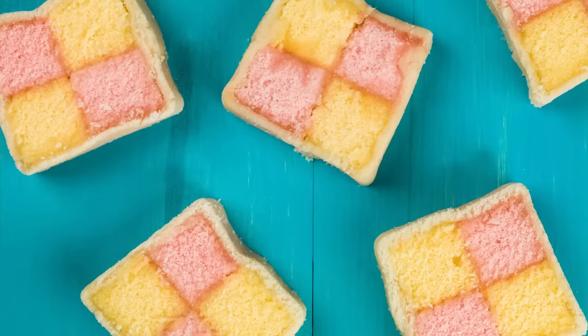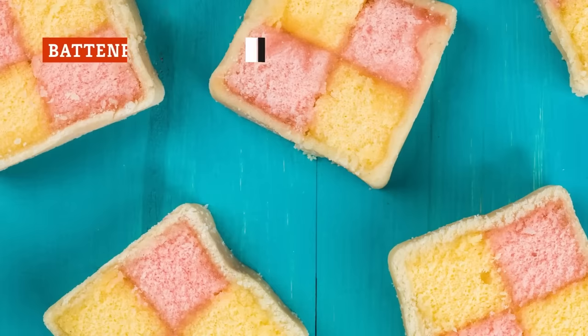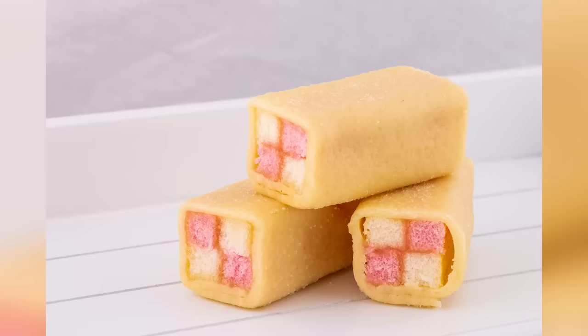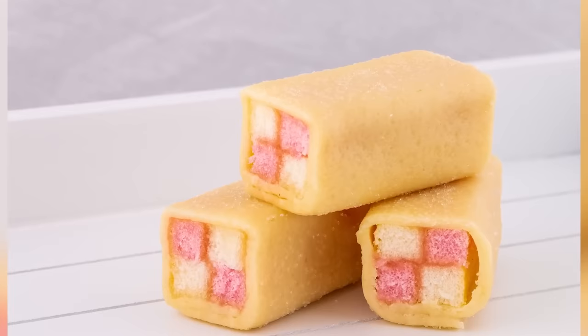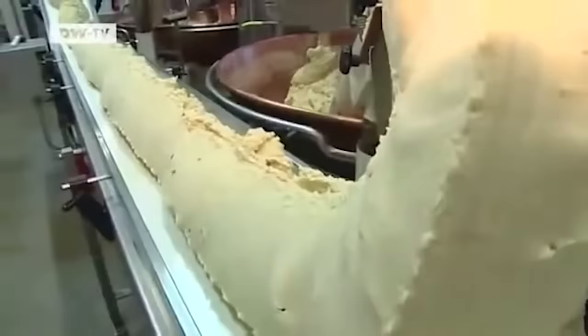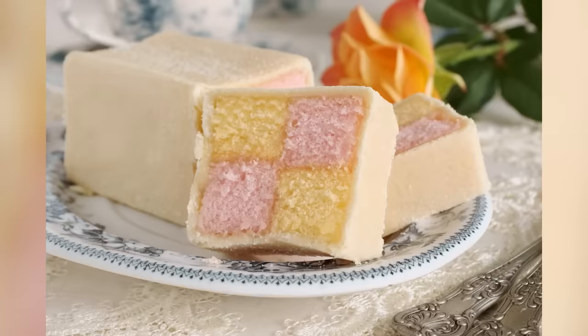The Battenberg is easily one of Britain's most visually striking desserts, but it's definitely something of an acquired taste. The inner section is nice enough, being made up of a light sponge held together with jam. The outer layer, however, is made from marzipan — a thick fondant-like confection made up of sugar, honey, and almonds. Marzipan has got a genuinely unique flavor to it, but it's not for everyone. In fact, a 2019 survey found that it was one of the UK's most hated foods. Still, no one would blame you if you swapped it out for a little fondant instead.